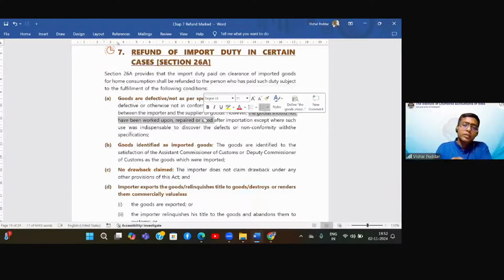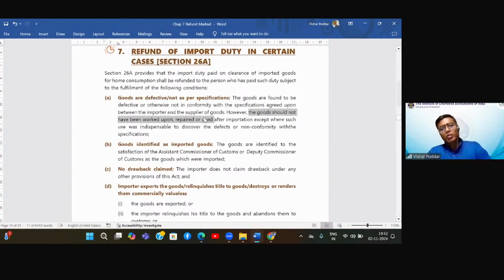Yes, they have carved out an exception to this, but firstly, the prima facie condition or the first basic condition put is that the same goods which were imported are resent. No working, no change in the nature of the goods. However, the exception is that where such working or such processing was indispensable or it was necessary to discover the defects. Like until you put the raw material into the processing, you will not come to know whether the raw material is as per quality or not. So let us say you are making some milk product. Whether the milk is of the required quality or not, you will realize only once you have put the milk into the process and during the processing what type of texture it is getting, whether it is getting thick or not, or whether it is getting curdled or not.